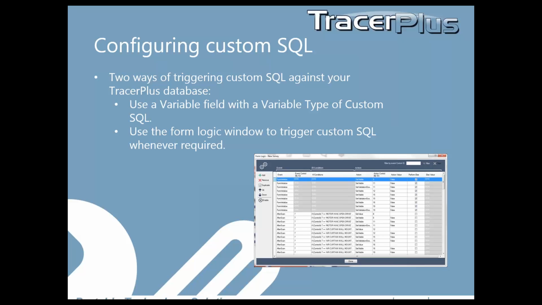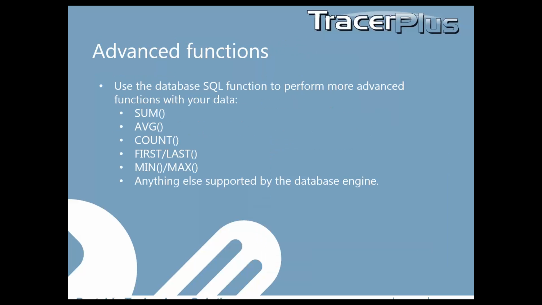The second is to use the new, for version 9.0, form logic window. The form logic window allows you to define different actions and events that happen on your mobile form, and then you can fire the custom SQL at any point there. So you can do it during a button click. You could do it maybe when you scan a value into a field. You can fire the SQL at that point. It really allows you to customize exactly when you'd like to run that SQL query or do some type of insert or update to the database table. You can also perform many different advanced functions within SQL, and I'll show you a sample of this in just a minute as well.